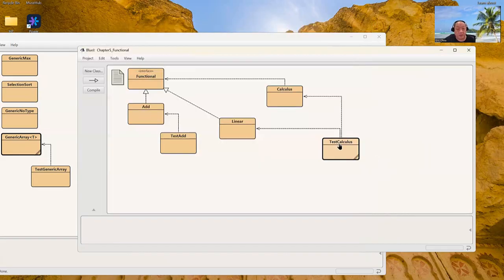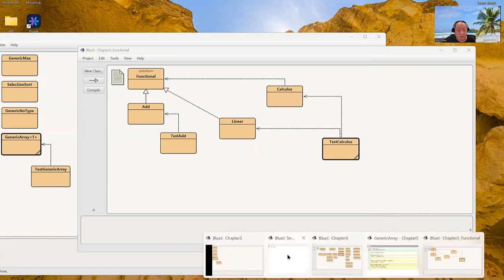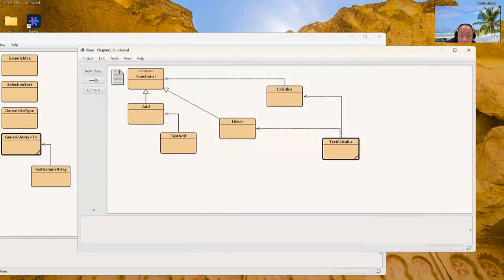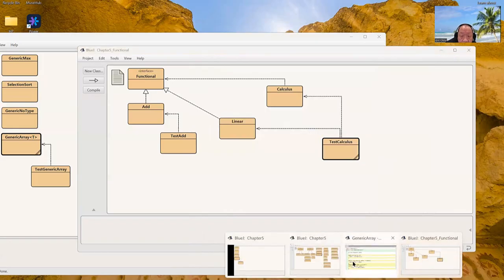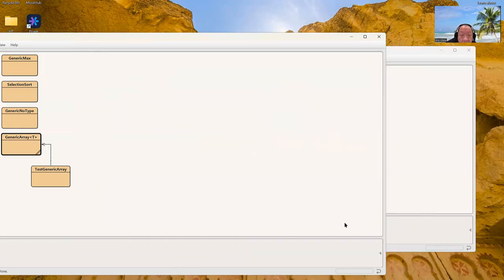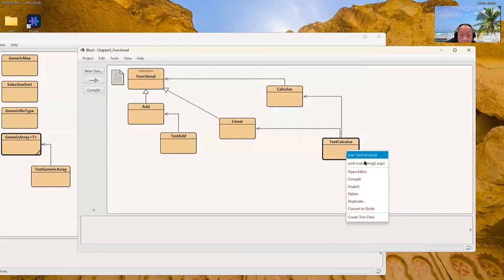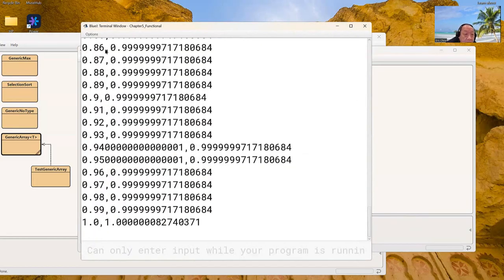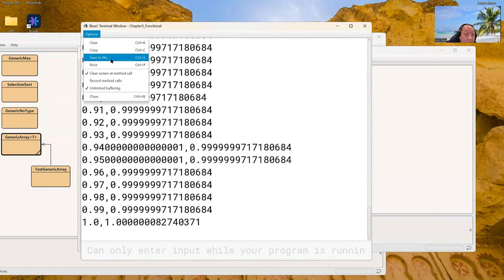So now we got the data, and I'm going to save it to file.